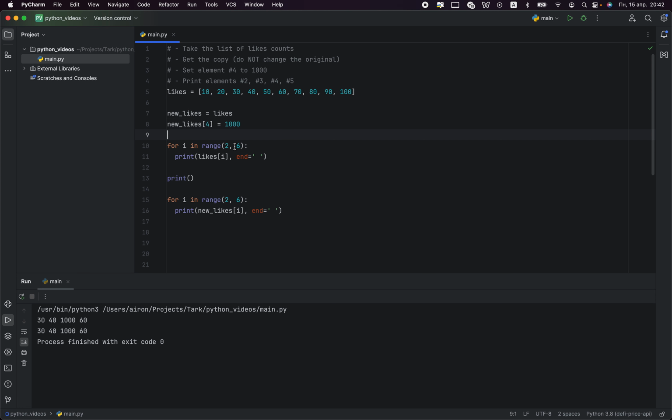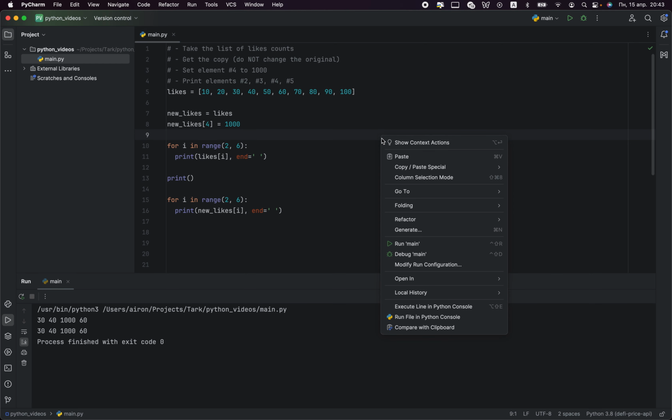And after that, let's check what we have. For this, we will go in a cycle, in a loop. For i in range from 2 to 6, we will print the likes elements with the same numbers. We should do it with the new likes, but we will do it with the likes as well, just to see what happened with our original list.